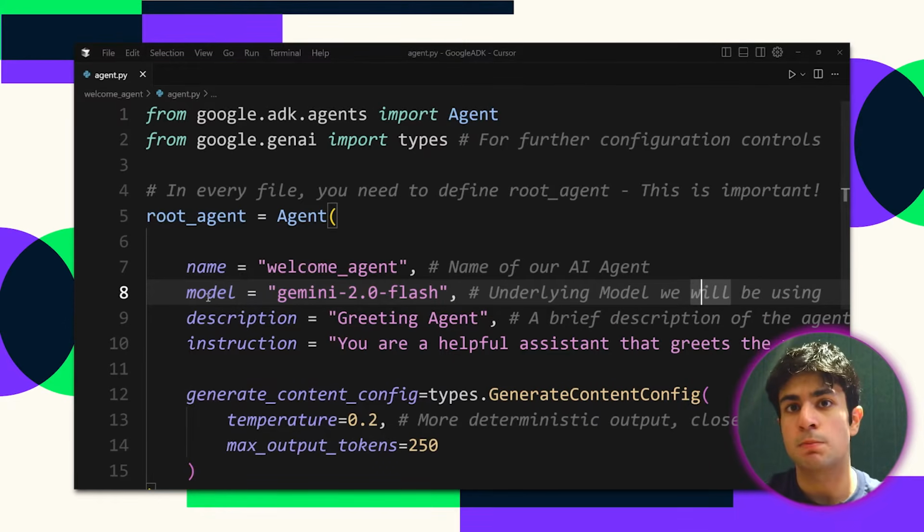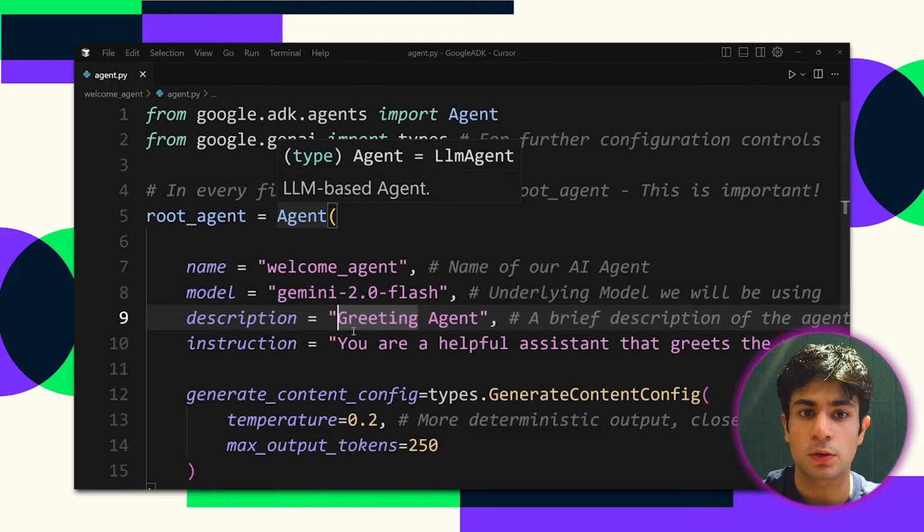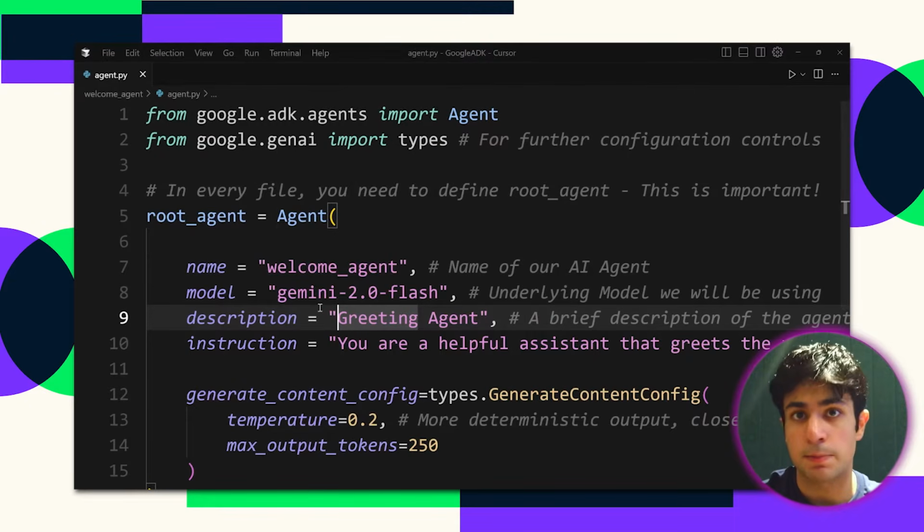Number two is the model itself. If it's an LLM-based agent or agent in general, you will have an LLM as the baseline model. In this case, because of the Gemini API we copied, we're going to be using Gemini 2.0 Flash. Now, don't worry, this is completely free because all of this code will run in the free tier. You should have also noticed when you were in the introduction section that it didn't really ask for your credit card or any bank details. So don't worry, it won't cost you a thing, okay?